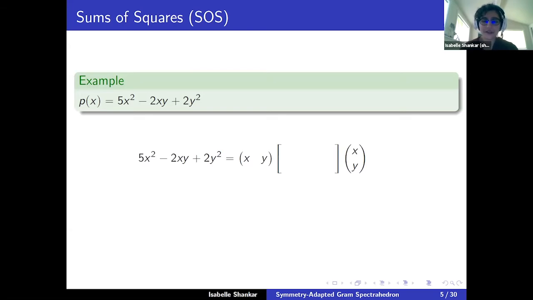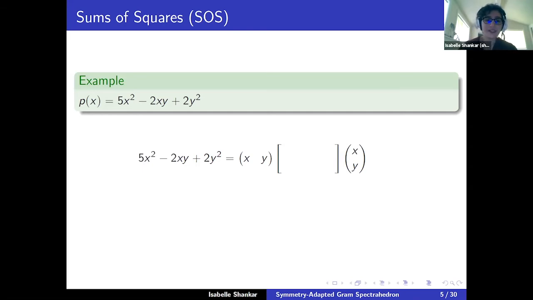What our little fact tells us, not a little fact, it's actually quite an important one, is that if we want to certify that this is a sum of squares, we want to write our polynomial in this form. It's a degree 2 polynomial in 2 variables, so our monomial vector is going to be degree 1 monomials in 2 variables, so that's just x and y in this case. And so we have this 2 by 2 Q matrix that we need to search for in order for this equation to hold, and we need it to be positive semi-definite.